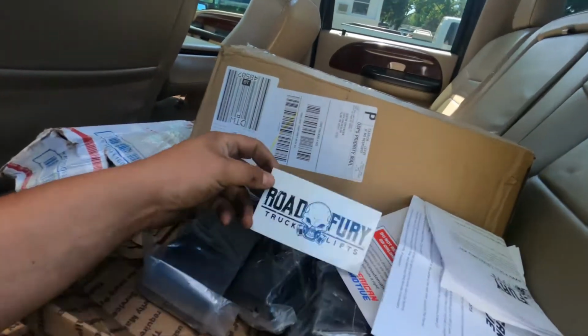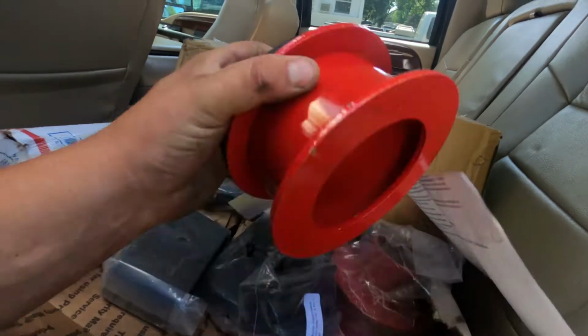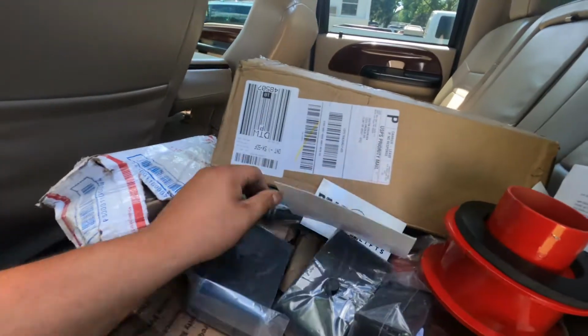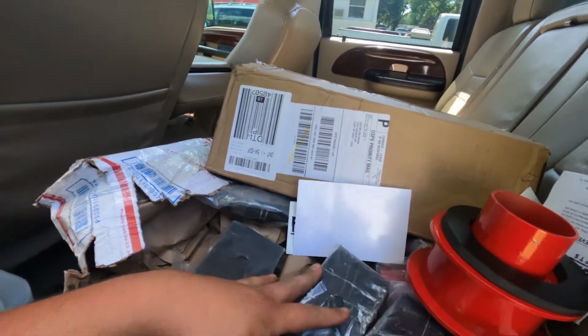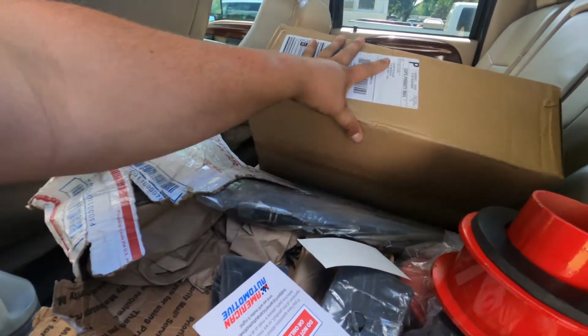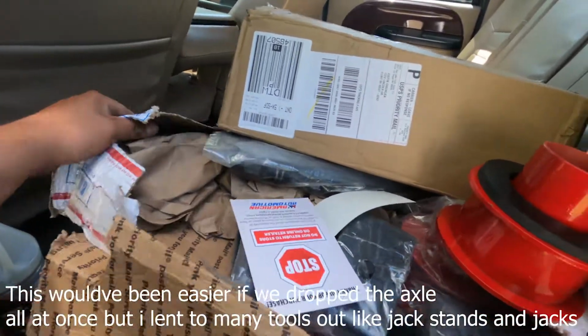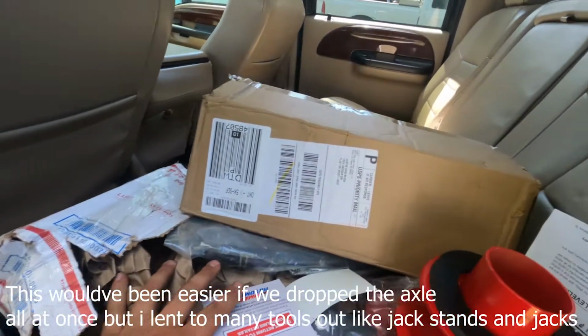It's from Road Fury Truck Lifts. Red coil spacers. It's got some blocks for the back, came with some U-bolts, and drop brackets for the shocks. So, I think we're going to get started on this.